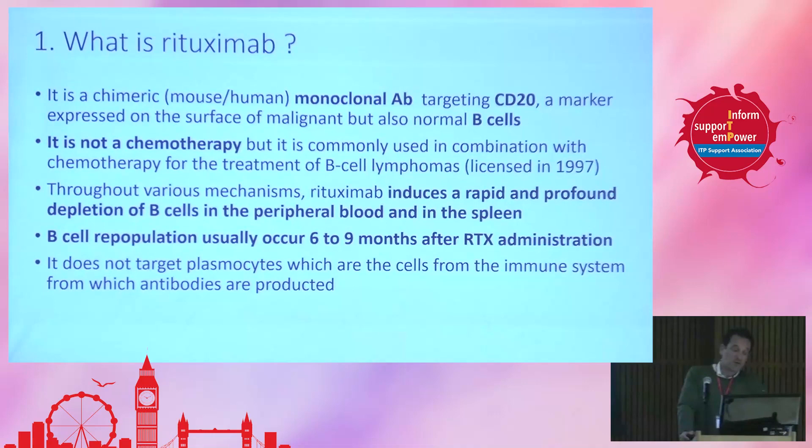It is what we call chimeric. That means it's an antibody that is built up in a lab — it's not coming from animals or from humans. It's synthetic, but it integrates some pieces of antibody that are human and some pieces that look more like mouse antibody. And it's a monoclonal antibody, meaning it recognizes specifically a target, or what we call an antigen, as antibodies usually recognize antigens on a virus surface, bacteria, or whatever.